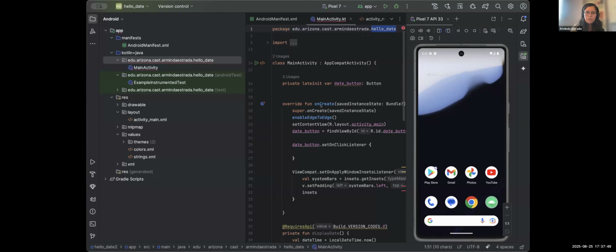Save it in a location where you would be saving all of your Android Studio projects. So I would encourage you to create a folder somewhere and keep all your files. The language, please do choose Kotlin. If you want to do it in Java, I'm not going to stop you, but I'm just telling you it's going to be very complicated. And then the minimum SDK, I clicked 33.